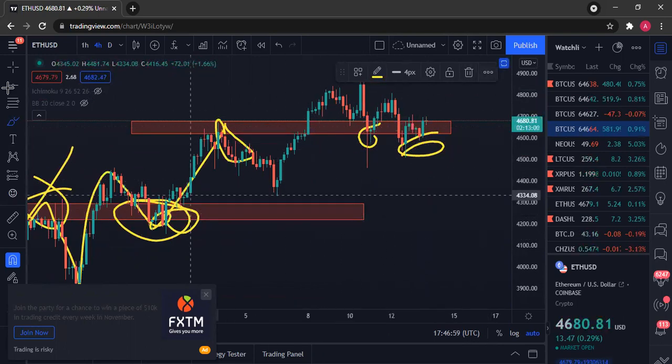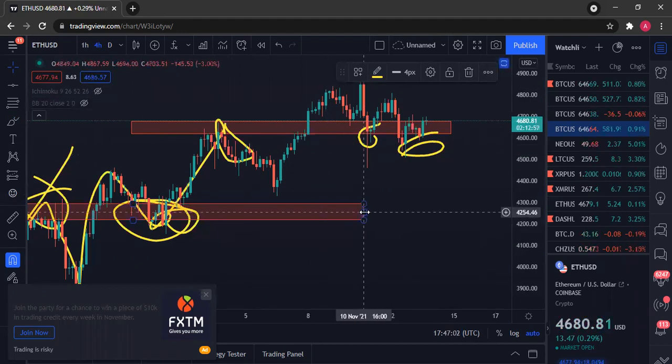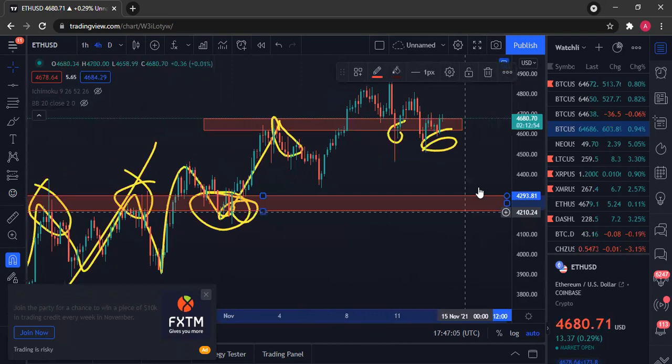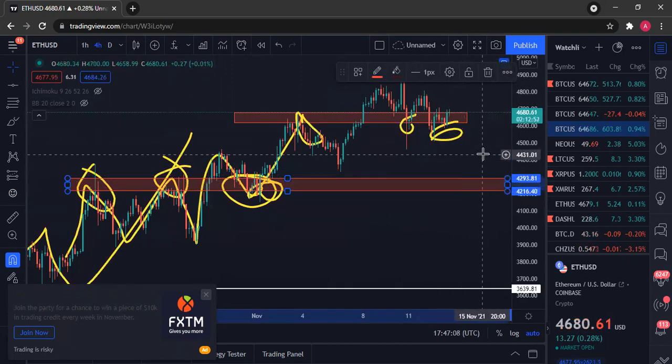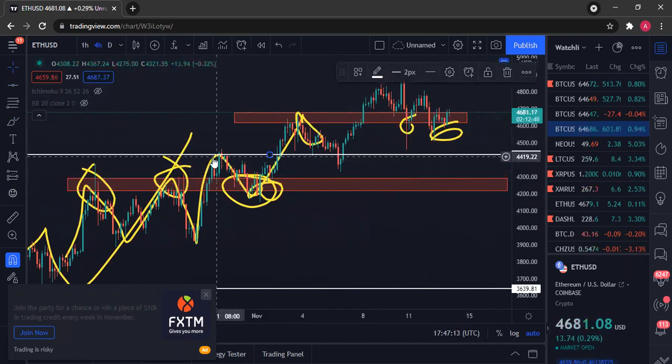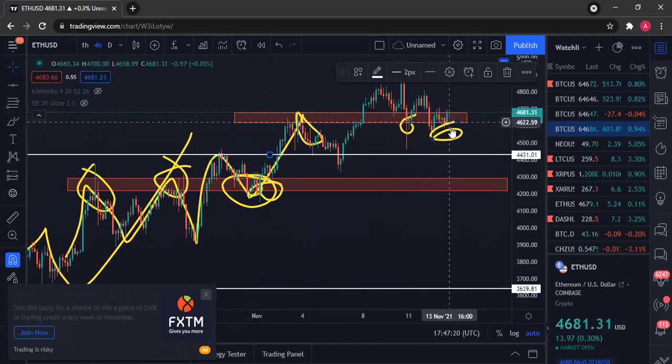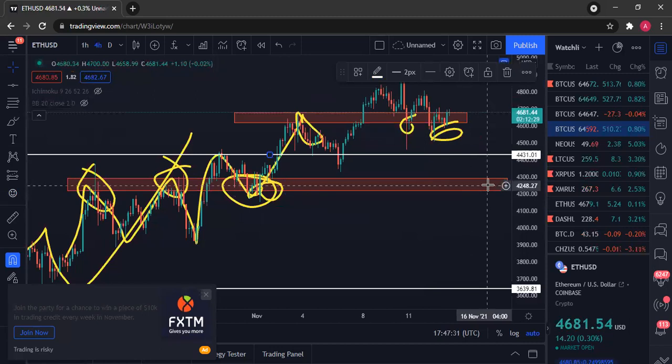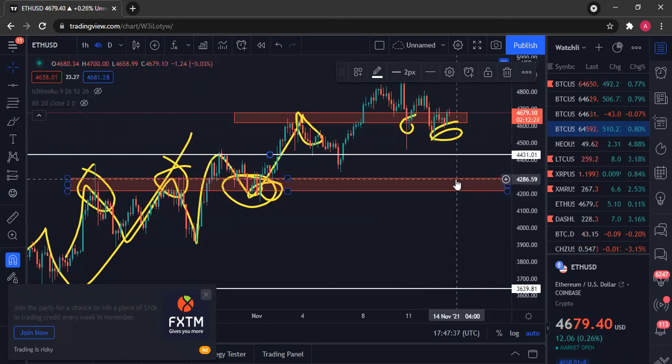So if the market should start shorting now, I'll be looking at this region for a strong pullback because this particular level is a strong level. There is a small level around it here also. Do you understand? Which is also a strong one because it was used here, it was used here, and here also. So the market should break this level and come down. Then you'll be expecting this region maybe to hold, and if it's unable to hold this region, I can bet you that this particular level will hold because it's very, very strong. It shows more of a turning point in this region than this region. Do you understand? So that's how to draw a strong support and resistance.